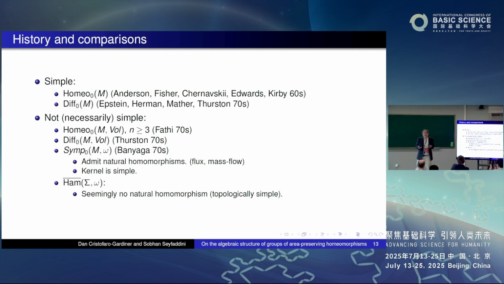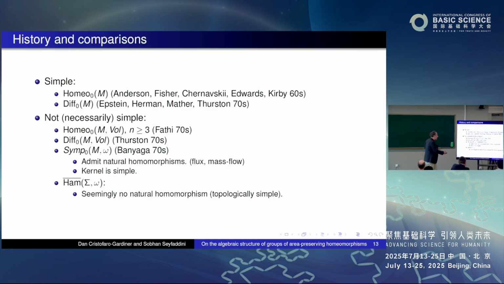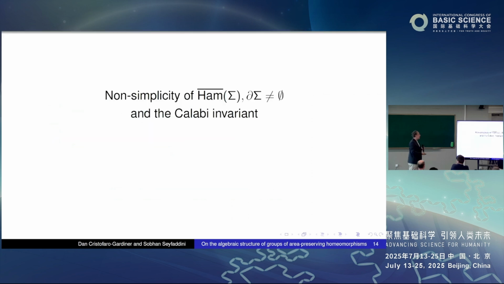But anyways, as Sobhan was saying, the normal subgroup that we're trying to pick out is necessarily topologically dense. So it has to be a strange homomorphism if you're gonna get something out of it. And so it certainly looks a little bit different. And we still don't really have a good picture where eventually you get to something which we are sure has to be simple and is described by a natural homomorphism of this nature.